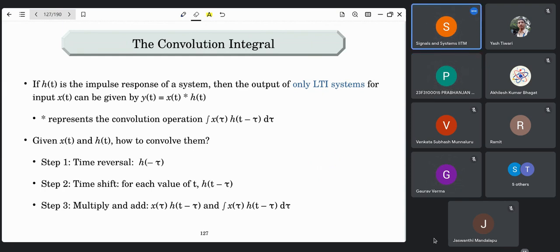No, there is no multiplication or addition when it comes to the impulse response. The impulse response is basically the characteristic of the system. You want to characterize the system by some parameter, and that parameter is the impulse response. That's all. So you feed in an impulse, and whatever output you see is the characteristic or the parameter. You can think of that as a function of a function. The system is a function which will modify some function that is given to it, and that function is given to us as the input signal.